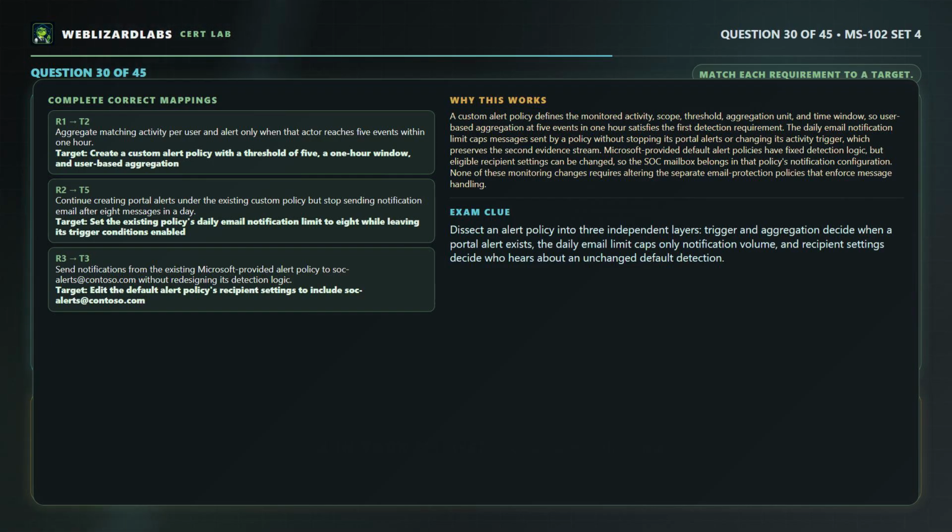The complete correct mapping is R1 maps to T2, aggregate matching activity per user, and alert only when that actor reaches 5 events within 1 hour. Maps to create a custom alert policy with a threshold of 5, a 1-hour window, and user-based aggregation. R2 maps to T5. Continue creating portal alerts under the existing custom policy, but stop sending notification email after 8 messages in a day.